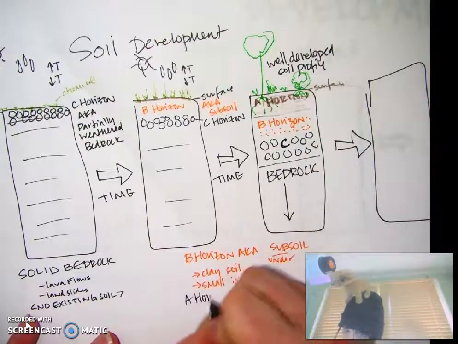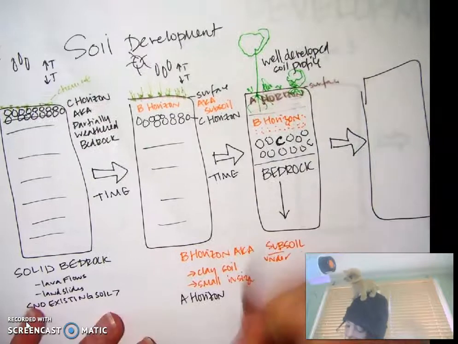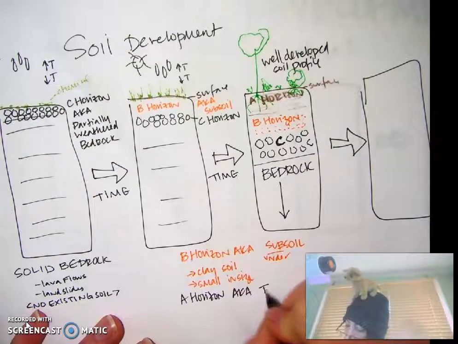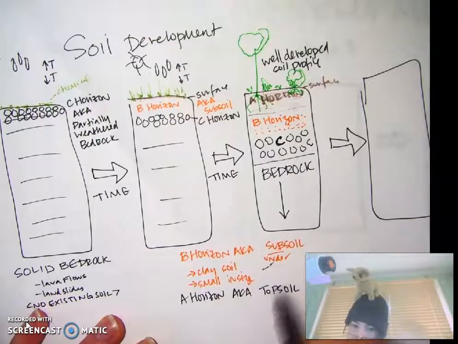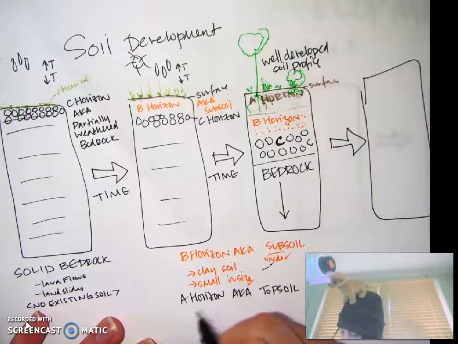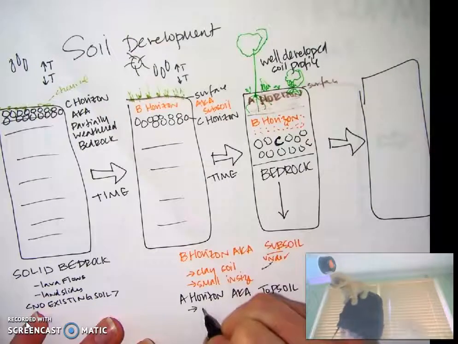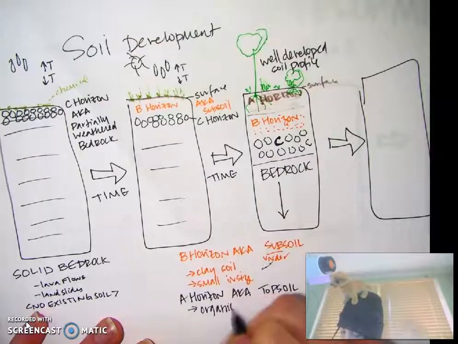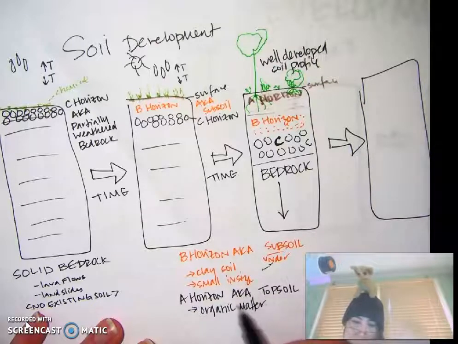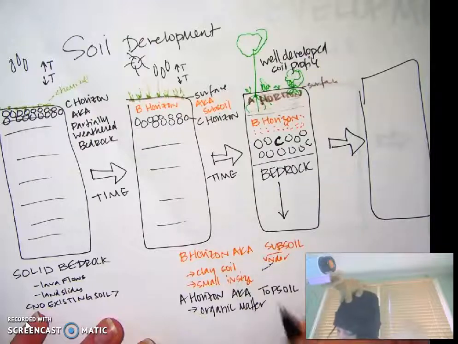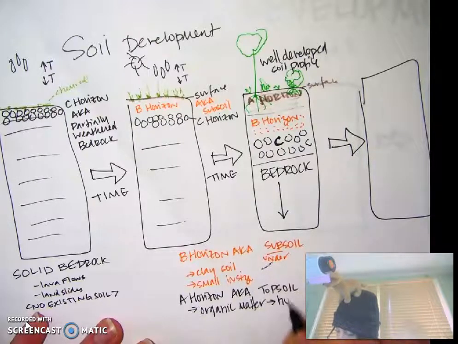Now, let's take a moment and let's talk a little bit about A horizon soils because we haven't done that yet. So with your A horizon soil, this is also known as topsoil, right? Use your keywords here. We know that sub is under, right? And top, of course, is top. So this is going to have a lot of organic matter. So this organic matter is once recently living material. So these are going to be like plants and animals that have died and decomposed.